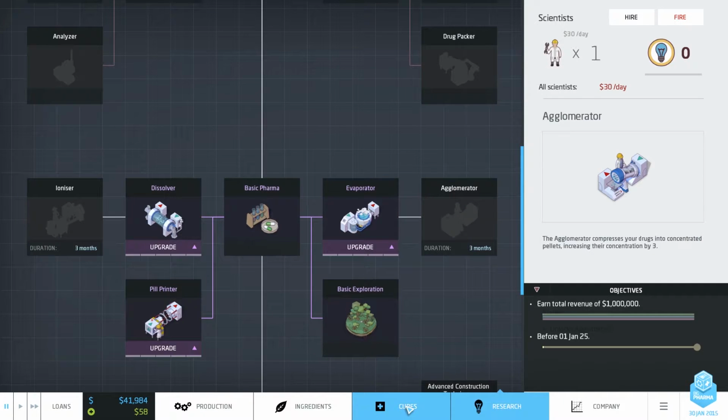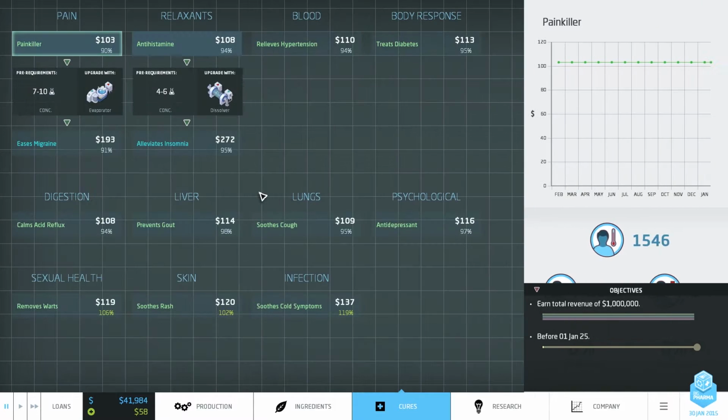I want to show you something else. So we go to cures first. What you can see is that we're developing a painkiller right now, but we could upgrade it. There are a couple of requirements on this one. It requires a concentration of 7 to 10, and once you hit that range, then you can upgrade it with an evaporator. And then you have to bring it back down to a 9 to 5 concentration range.